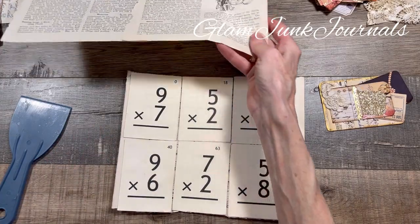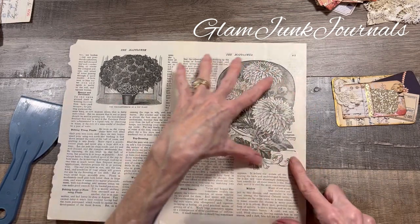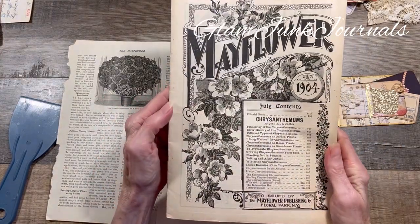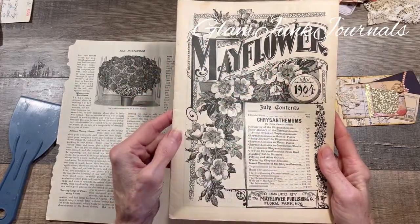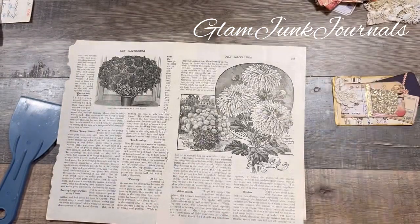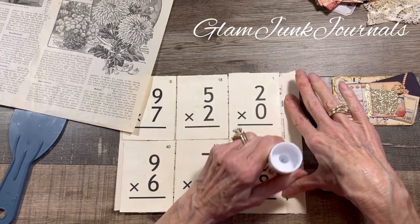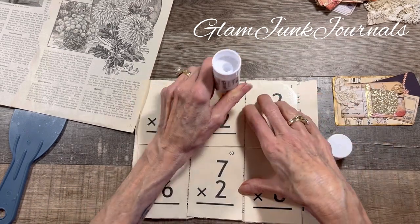Now on the other side, I decided to use a book page, and this is really pretty. This is from the Mayflower magazine. Let me show you this. I recently purchased this at an auction, 1904, and it's all about flowers. Isn't that just so pretty? Oh, I love that. So I'm using a couple pages from that, and I'm going to do the same thing on this side. So we're going to go around each of the cards.